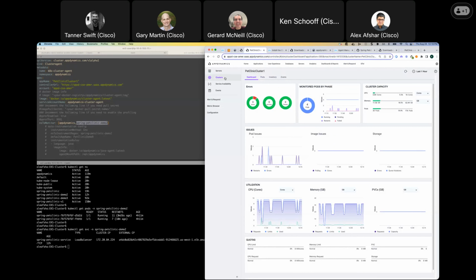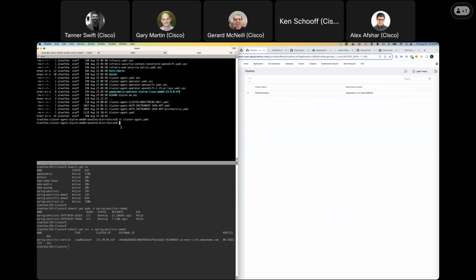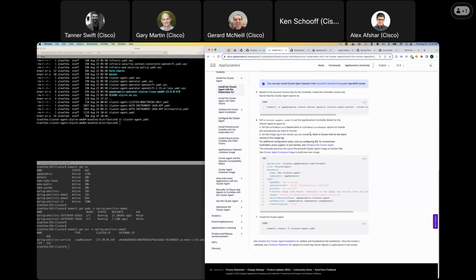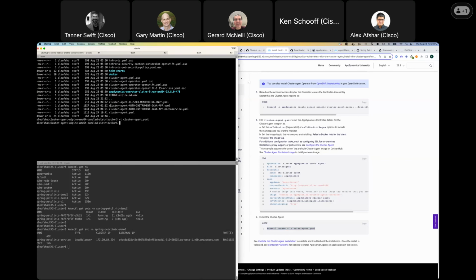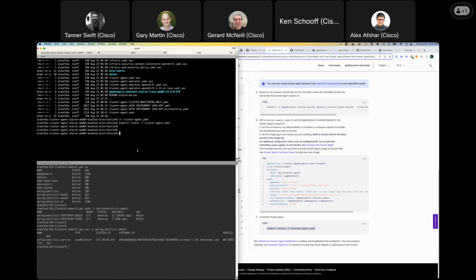Now, if you go into this cluster deployment, like I mentioned, when you start it up, I already have that defined. And when we have this, we change the cluster agent, we configure it as such. Here are a lot of parameters that are already defined for how you want to configure your setup. We go ahead and actually run Kubernetes create off of that cluster agent, which I did at some point earlier today. What that does is actually deploy the two pods into the AppDynamics space.